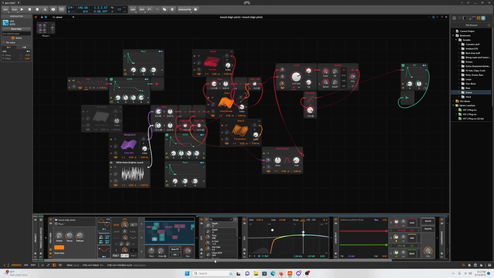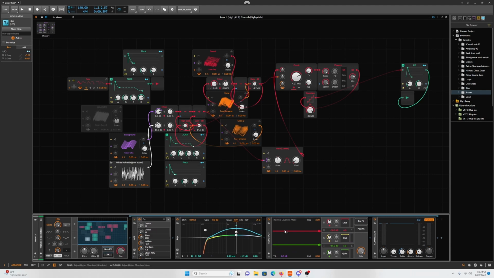Let's make it sound cool. I added OTT, of course. Loud split is your other big plugin or device to make it sound brighter. So if I deactivate this, it'll sound like this. And if I activate it, turn this up a little bit, and I compress it too.